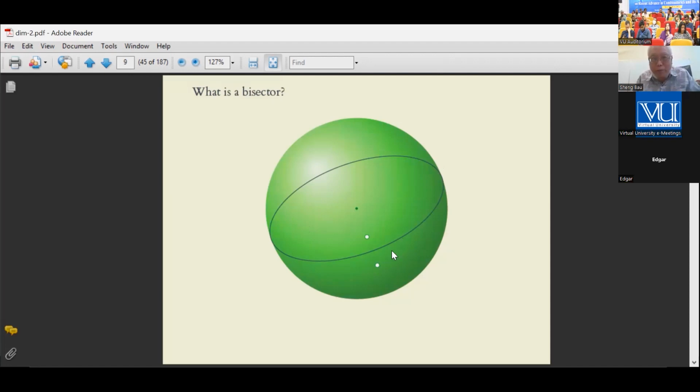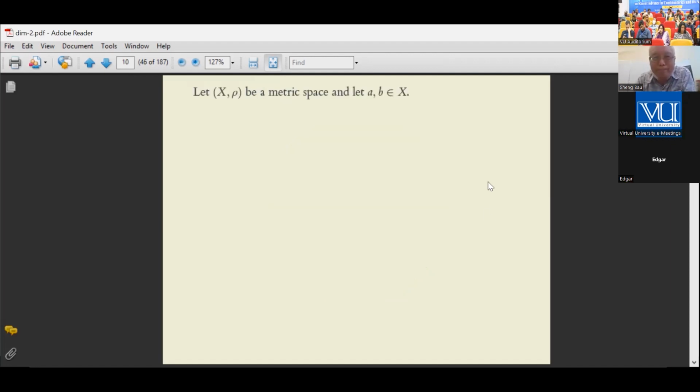In the Euclidean plane, the bisector, Euclid constructed with compass and ruler by any given 2 points in the Euclidean plane, and then put a radius which is greater than the distance between these 2, which can be measured by the compass. And then you draw circular arcs carefully on either side of the segment, and then they intersect in 2 points. Those 2 points uniquely determine a straight line, which is called the bisector by Euclid of the 2 points. And here the straight line is the great circle. This is the definition of a bisector.